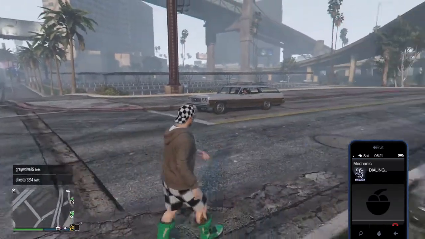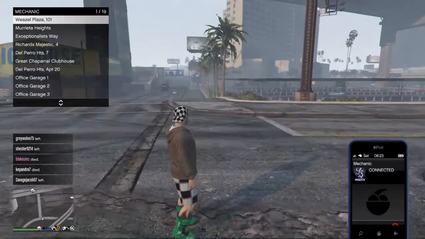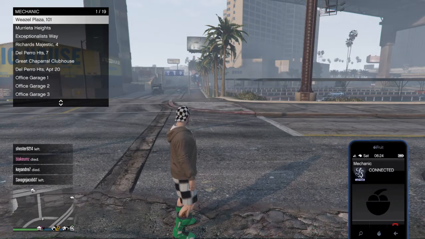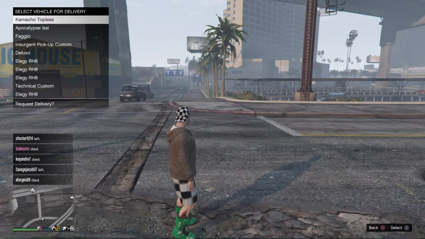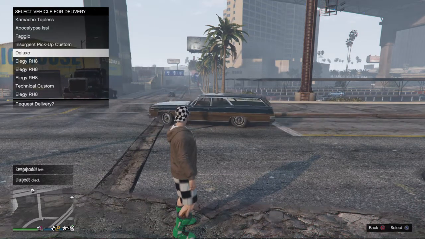And it really doesn't matter where you're at, guys. The Deluxo does not have to be in the same garage as the bicycle. Vice versa, you can call it from completely different garages if you want to. Does not matter, just as long as you got that bike on the map.